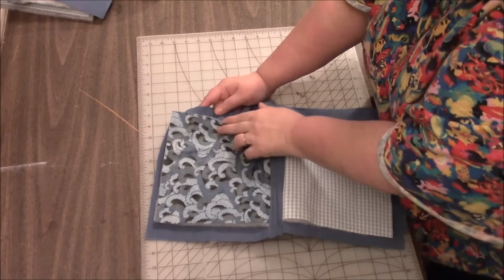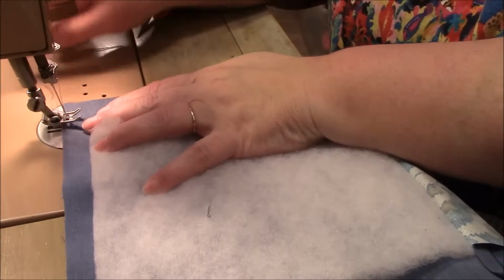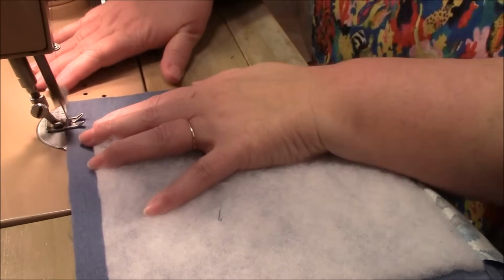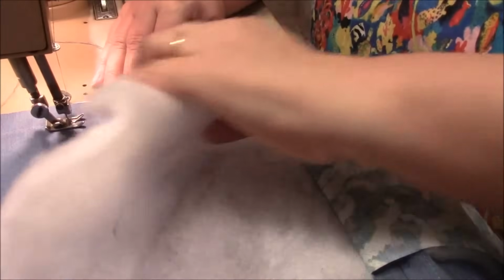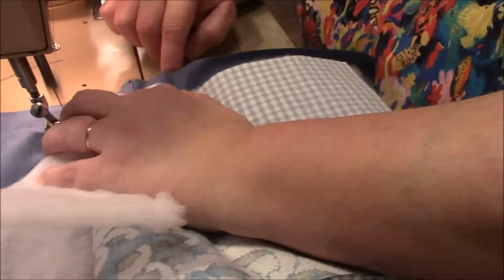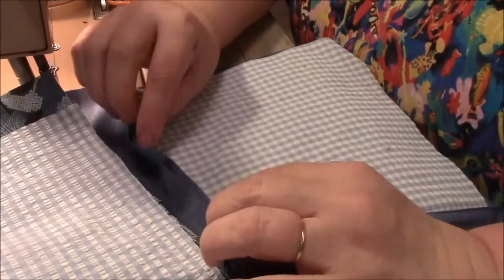If your fabric gets in the way, you just push it aside. So I have my backings together. I don't care about the top layers. I'm going to push those out of the way. I just want to do an inch allowance all the way down on one side. Now I'm going to move all this out of the way. Now when we open this up, we will be able to do the same thing.